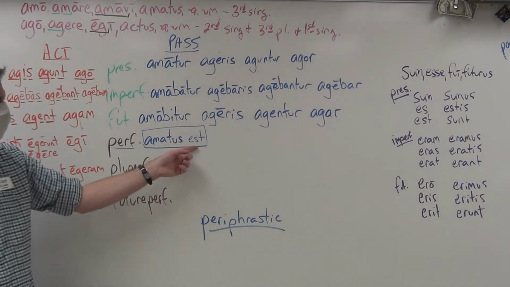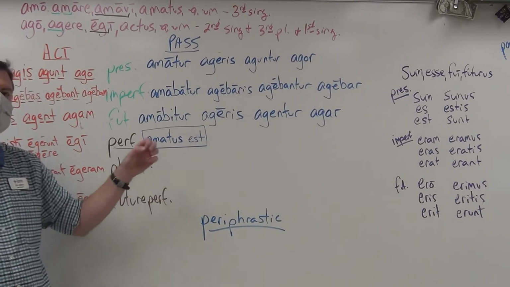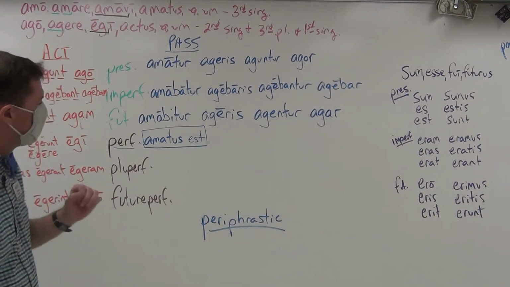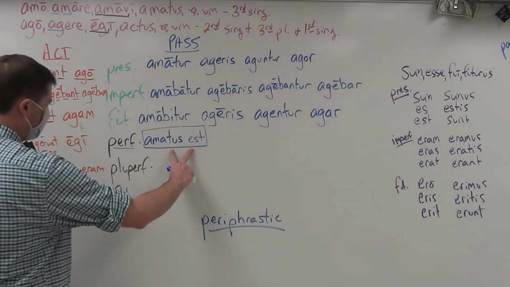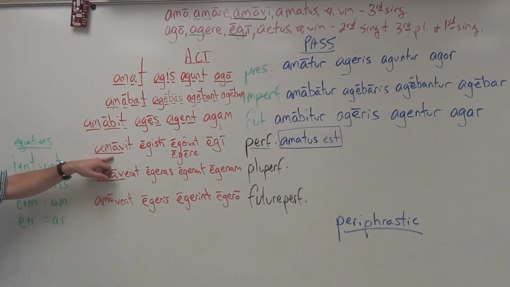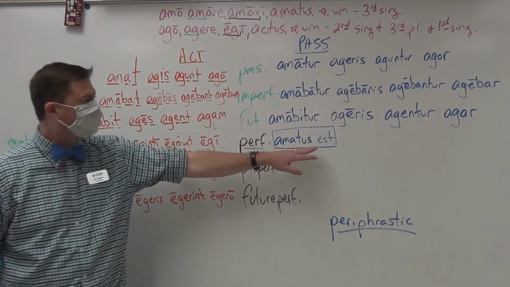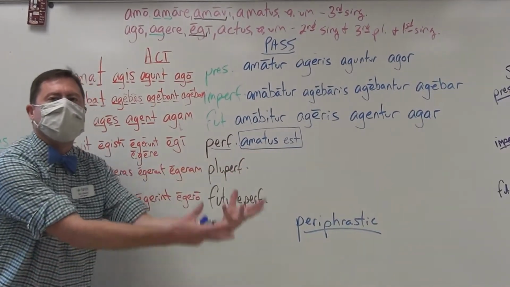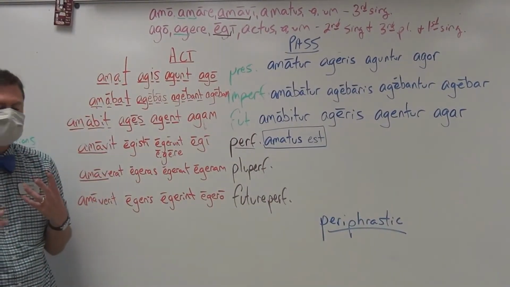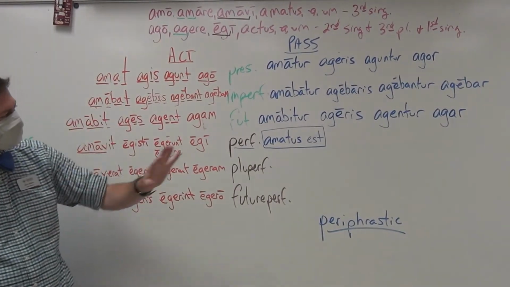Now, this is very, very important. Even though you see, or think you see, est, "is" should not come out of your mouth. This is a perfect passive verb. And so likewise, whereas we said, he loved, he did love, he has loved, this is going to be, he was loved, he has been loved. Please don't say he did be loved. That'd just be wrong English. But it's a unit.